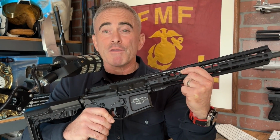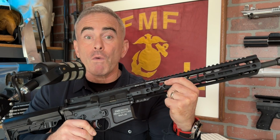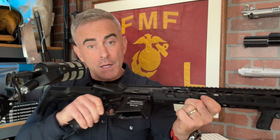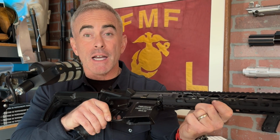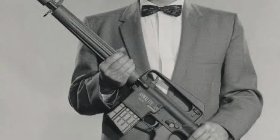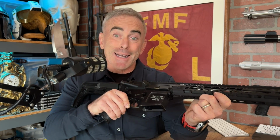This is my AR-15 rifle. It's the civilian version of the M4 or the M16 rifle used by the US military. It was designed by a weapons designer named Eugene Stoner in the 1960s to replace the M14 rifle used by the Army and the Marine Corps since the 1950s.